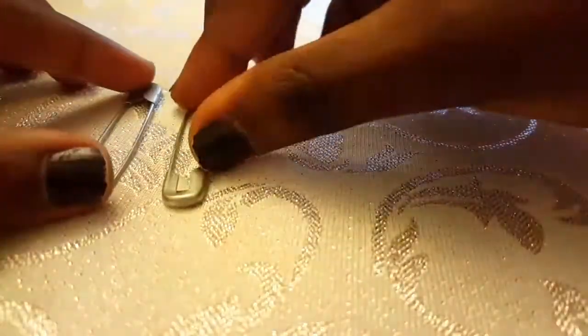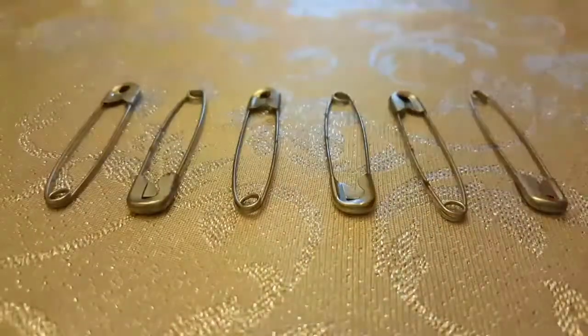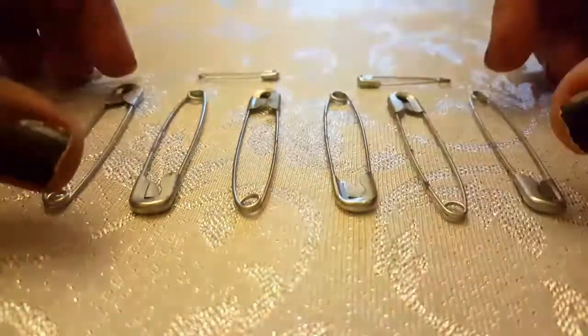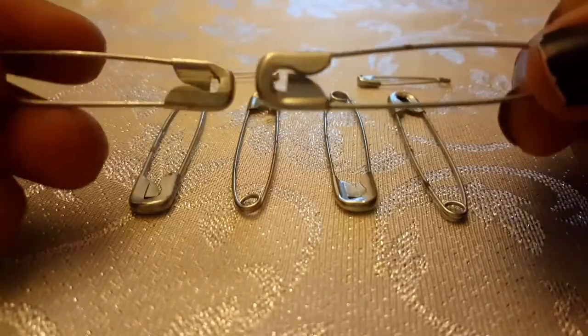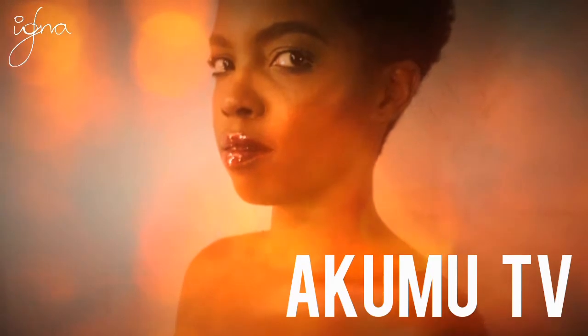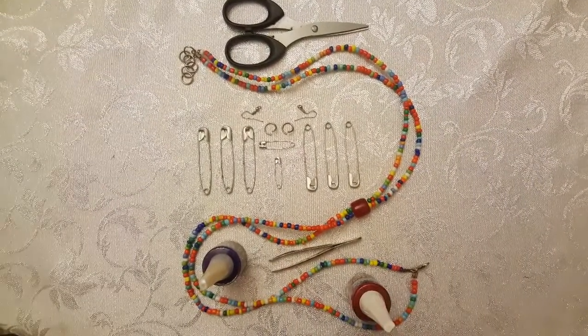Hello! It's time for my next DIY project. DIY means 'do it yourself,' so what I'm doing myself is something to do with safety pins — because I use pampers these days, no need for cloth nappies anymore. I'm all grown up! So let's make some earrings. I'm going to need safety pins, some earring thingies, and an old beaded thing.